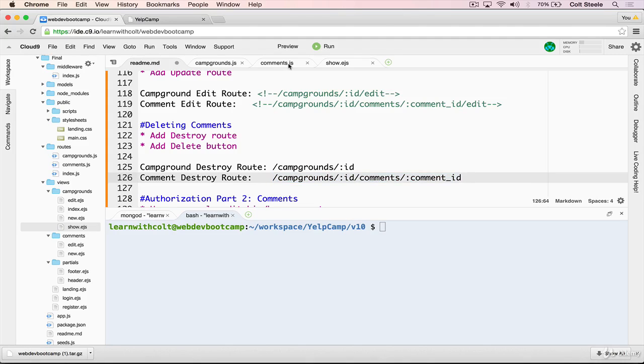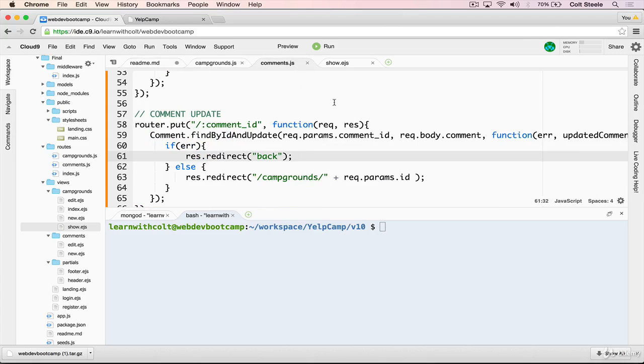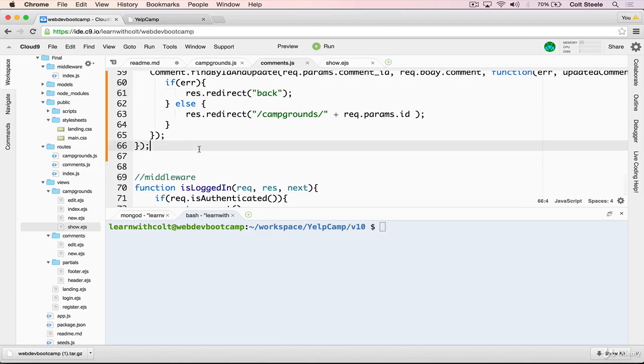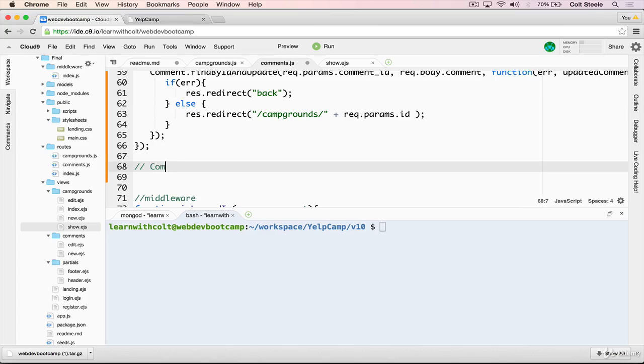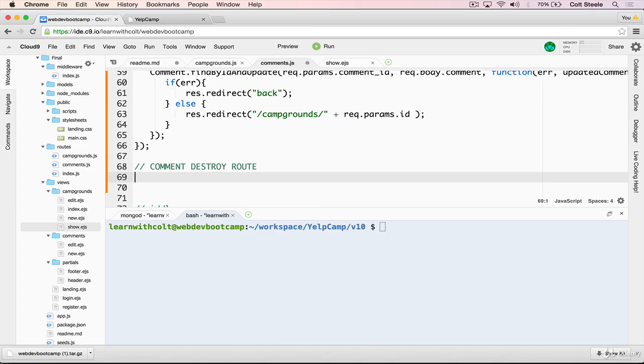We'll begin by going to our comment.js, the routes file, and we'll add in a comment that says comments destroy route. And then we need our router.delete, and the route is just comment ID, and that's it, because that other part has been prepended to it when we required it in the app.js. And I've showed that a lot in the last few videos, so I won't do that again. But it's in the app.js where we require this file.